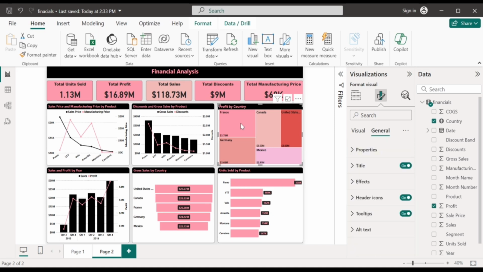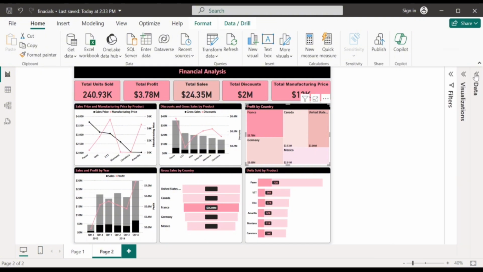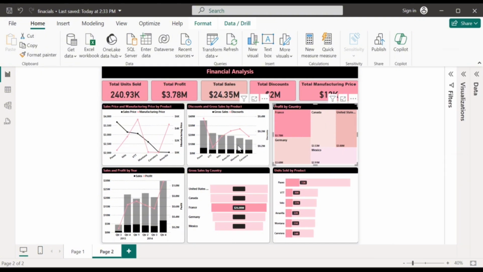And I just want to show you guys the interactiveness of this dashboard. When you click on France, it shows you the sales price for France, the manufacturing price for France, the products, the units sold, the amount of units sold, which is 71,606,000 sold for the Paseo product in France alone.